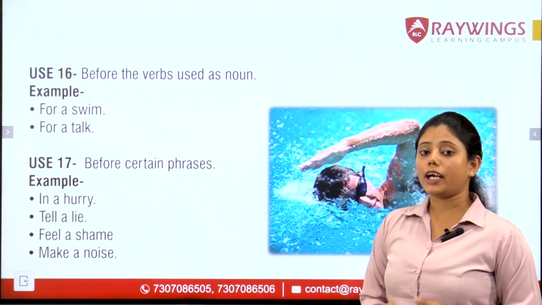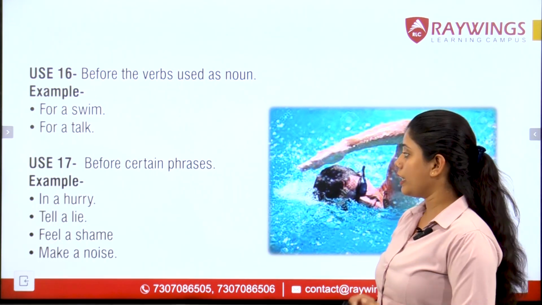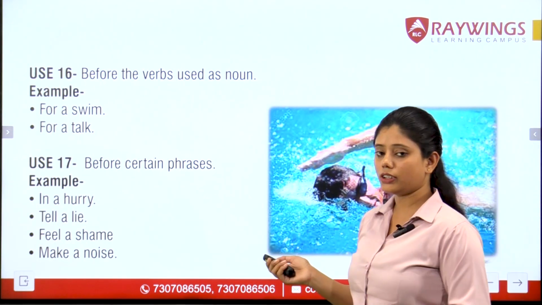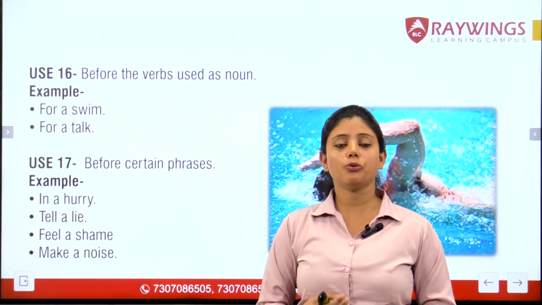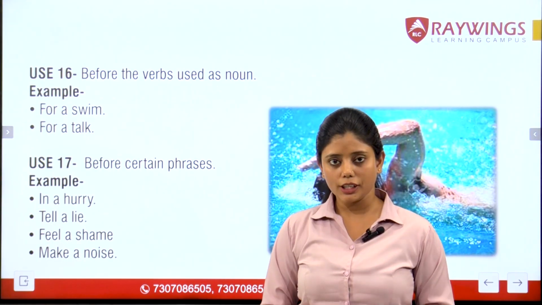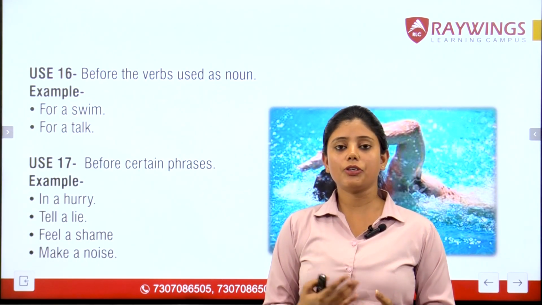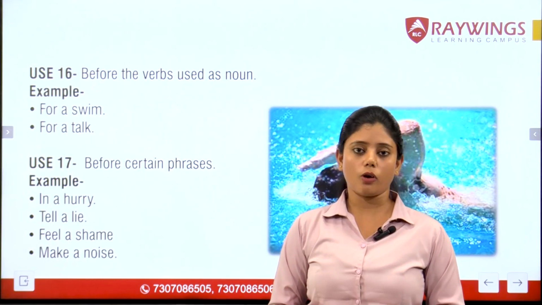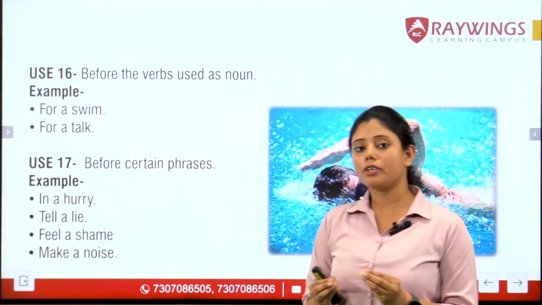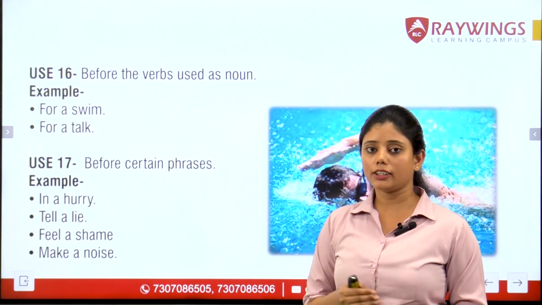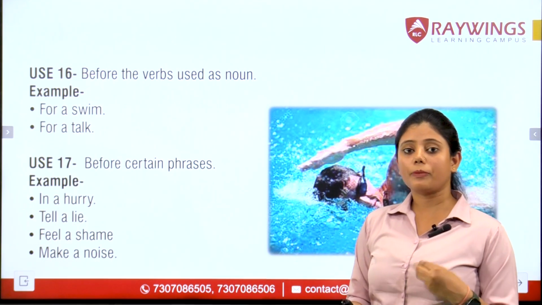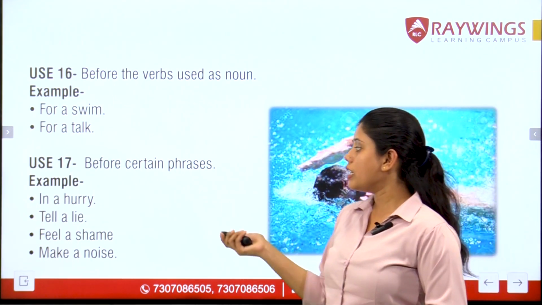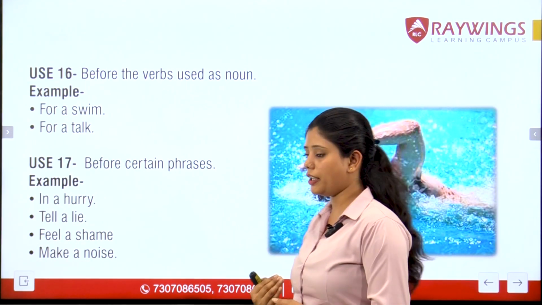The next rule says, that is use number 17, before certain phrases. So there are certain phrases in the English language which we use in our daily life and in our conversations. Always remember, when we use articles in these, the meaning of that phrase will be clear to you. The first phrase says, in a hurry.